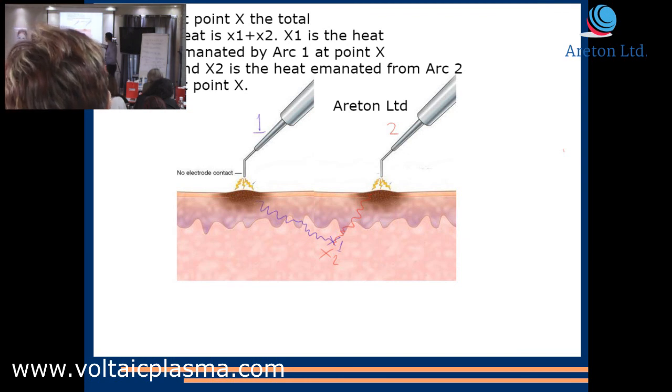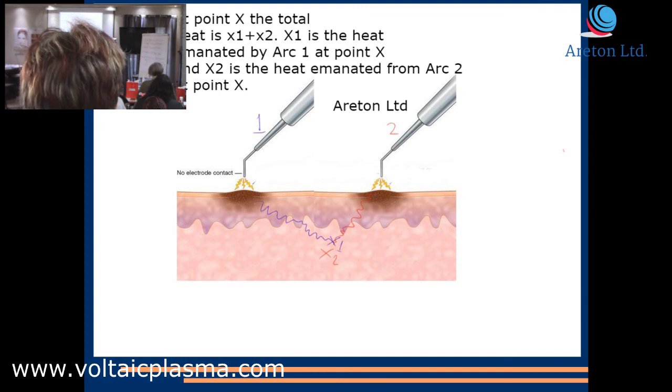And there's only X2 until I decide, hang on, beside that I'm going to put another spot I'm going to call X1. And then at point X, we're going to get more heat from that spot I call X1. So after I place that spot in there, we're going to get that heat plus that heat. You're going to get not exactly double the heat, but obviously more heat once I put that spot in there. Do you understand it? Is that clear?